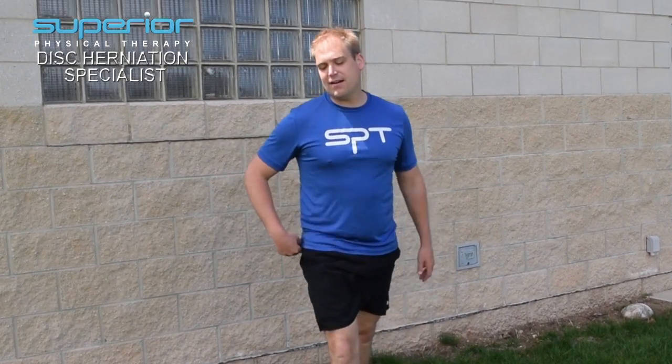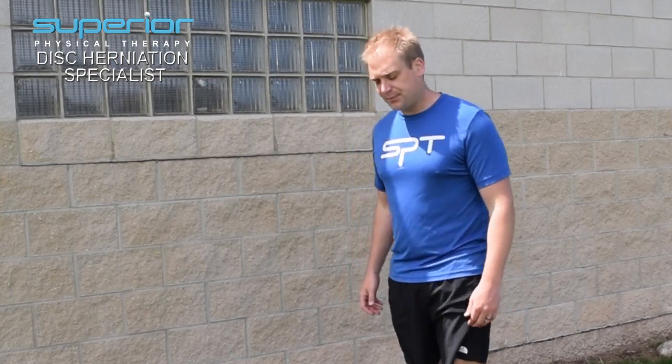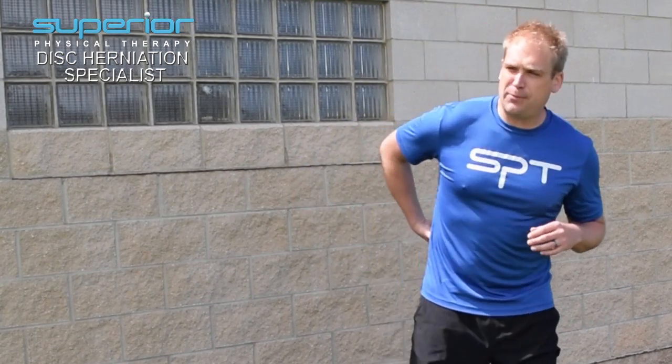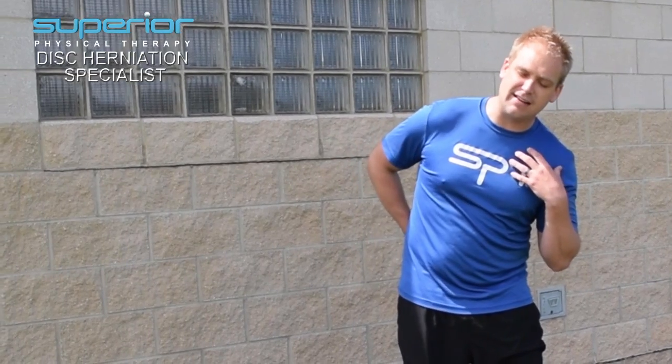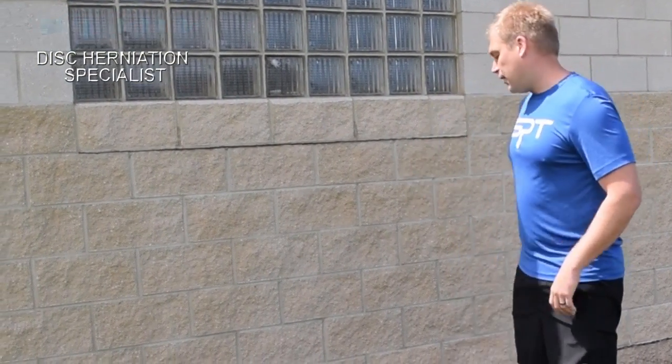Okay. Now, the second most common area is going to be limitations in the upper body, upper back. So I'm going to show you a strategy where we're going to use this wall, and we're going to take a strategy that tries to relieve pressure from the nerve that the disc is pushing on. And so we know that pressure relief is going to come from motions that create left side bending, if my right side, right rotation, and flexion. So we're going to try that using this wall.